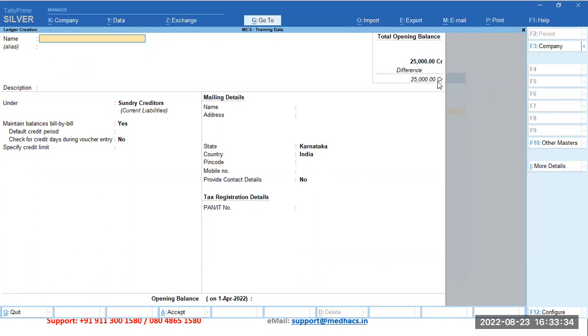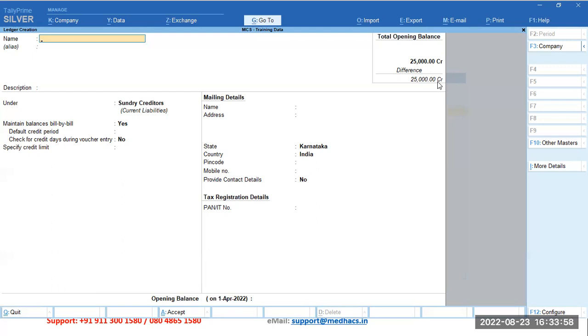So difference is 25,000, meaning for every credit, I need to have a debit value also, even in the opening balance, because my assets and liabilities should match. So I have updated the liability as sundry creditors. To that extent, I need to have assets also.